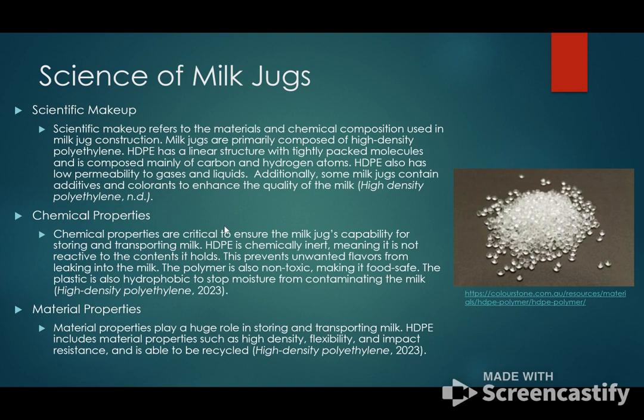Material properties also play a huge role in storing and transporting the milk. HDPE includes a lot of material properties, and some examples that I've put down here are recyclability, flexibility, high density, and impact resistance. I will get into a few of those a little bit later on in the slides.